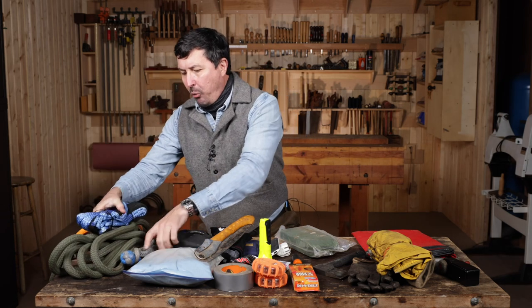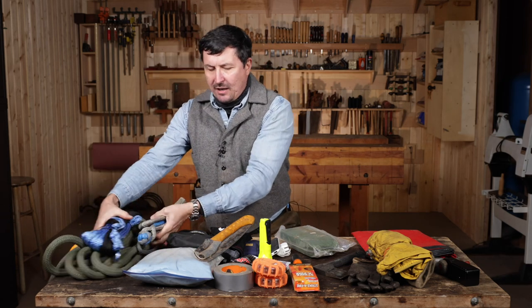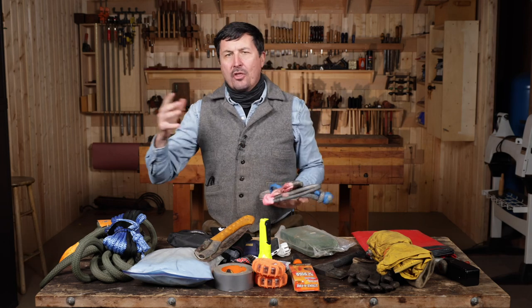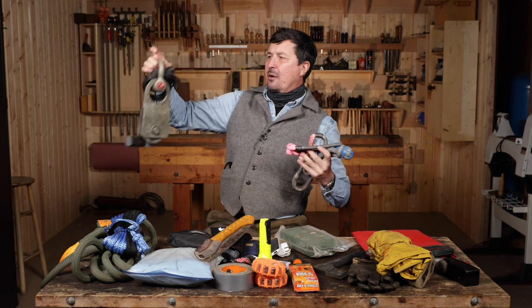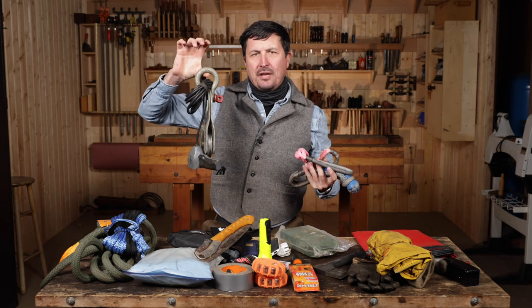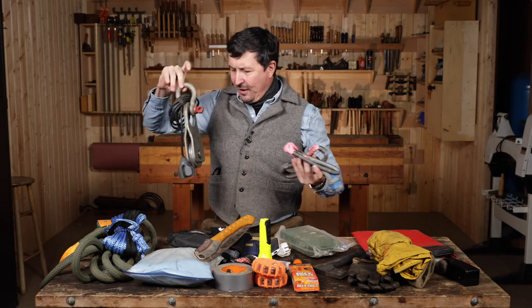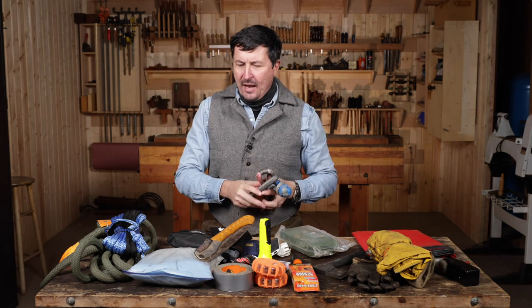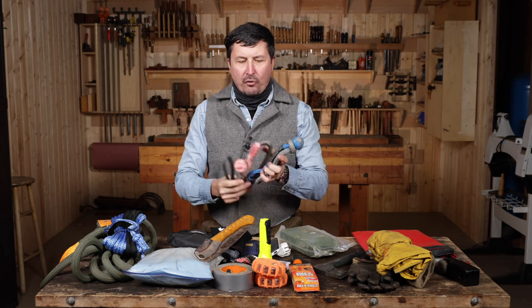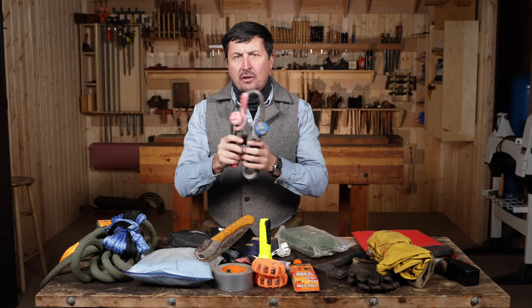Now, as important as that, in this kit I've gotten rid of all of the hard clevises, these guys right here, except for the winch kit right there. I'm just not really going to take those anymore. I was on the fence with that until I pulled Jiraiya out a couple days ago, and I just saw there's really no need for it. You want to get these soft clevises.